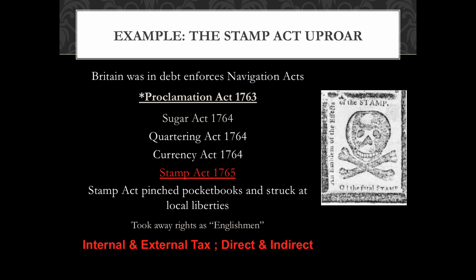Internal taxes. The colonies tax themselves. An external tax outside the colonies. England had never taxed them directly, ever. The Navigation Acts were not a direct tax. That was a tax that was done out on the seas, right? That's what we call an indirect tax, where the colonists never really see this. It was just a way of controlling trade.